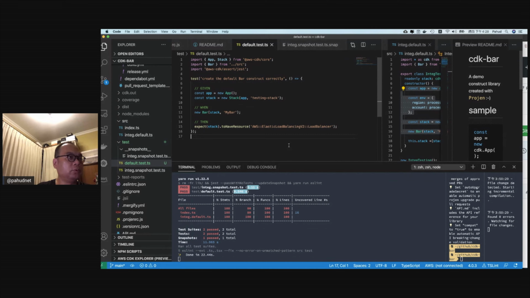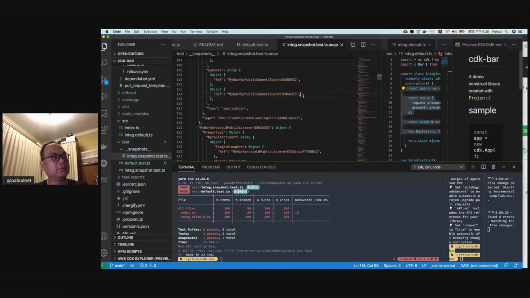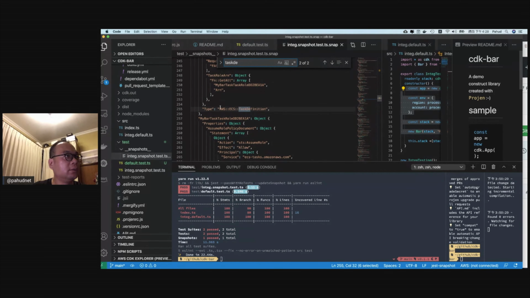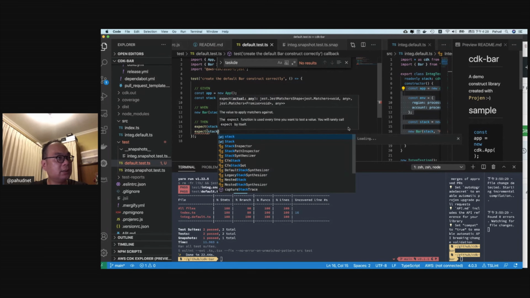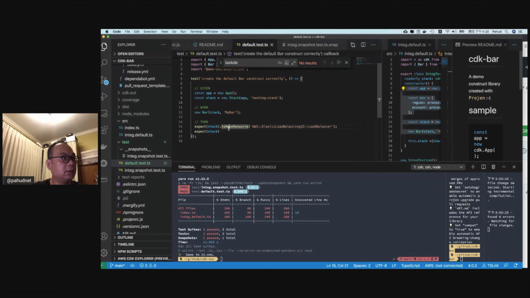For example, we can also validate the task definition. Let's validate the task definition. For example, expect stack to have resource. And for example, we can run a check like this: foo equals bar.